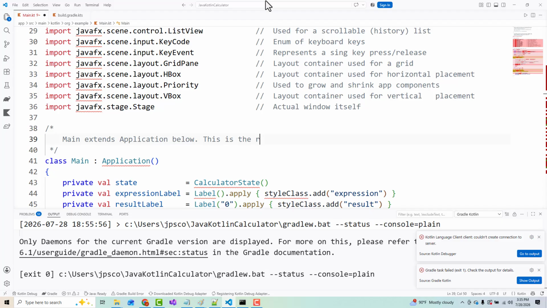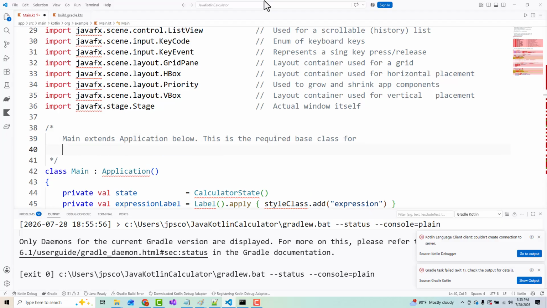This is the required base class for any JavaFX program. Okay, all right.